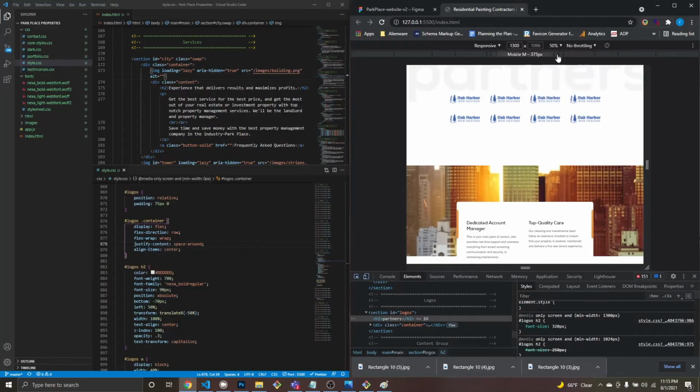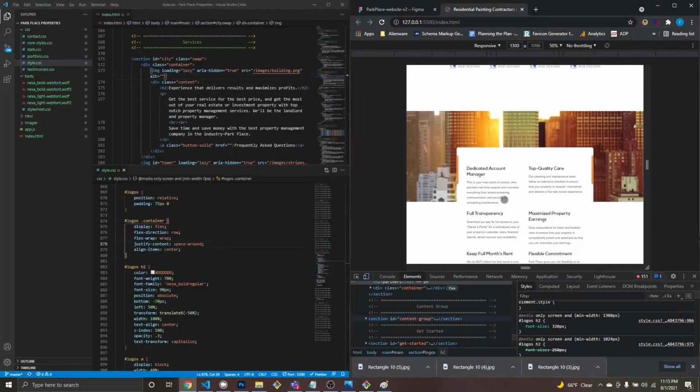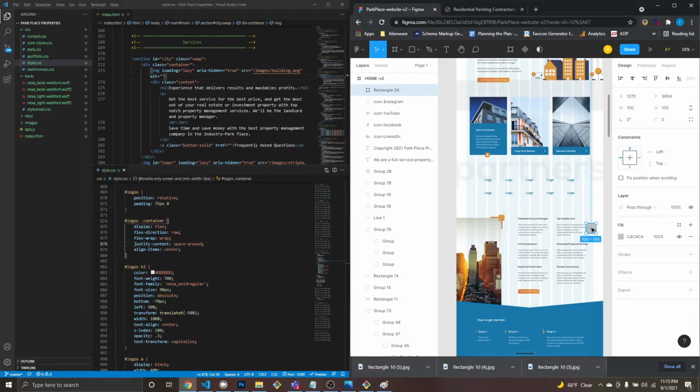So let's zoom out. I guess that's as far as I can zoom out. Wish I could do more. Okay. How do we do this? I think I know how I'm going to do it. I need to create my container. It's going to start from the edge here, and it's going to start to the edge here.